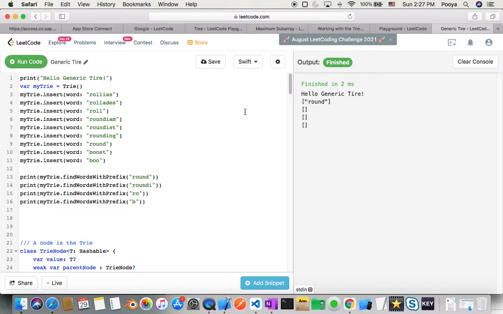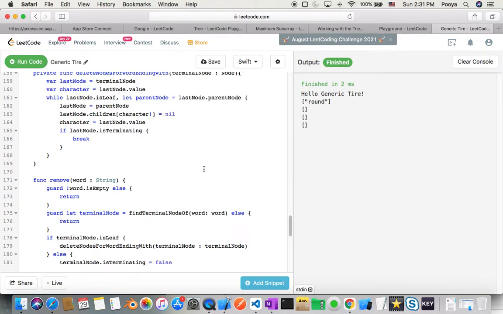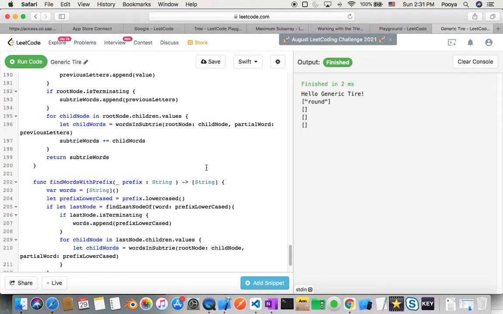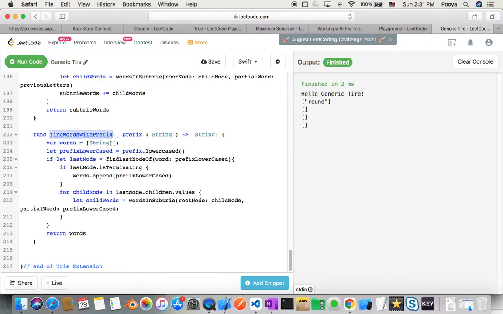Here you go. But it's not working fine. I just got round, which is not correct. So for round, I should get much more. Okay, so let's go and check it out. I think we need to go to this function and start from this function.